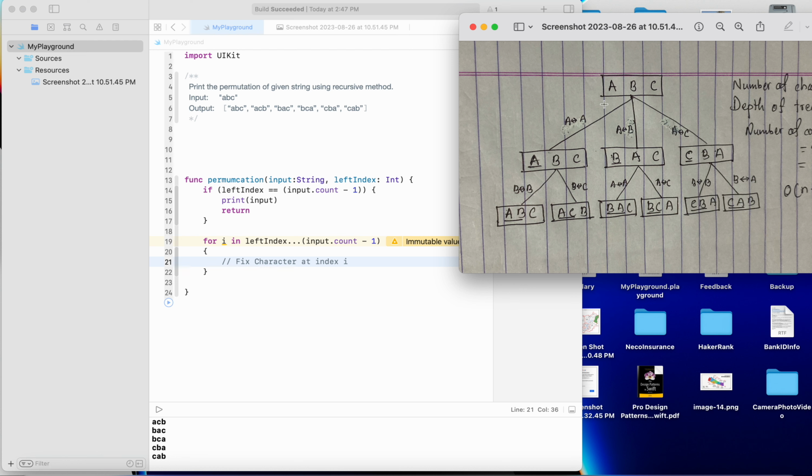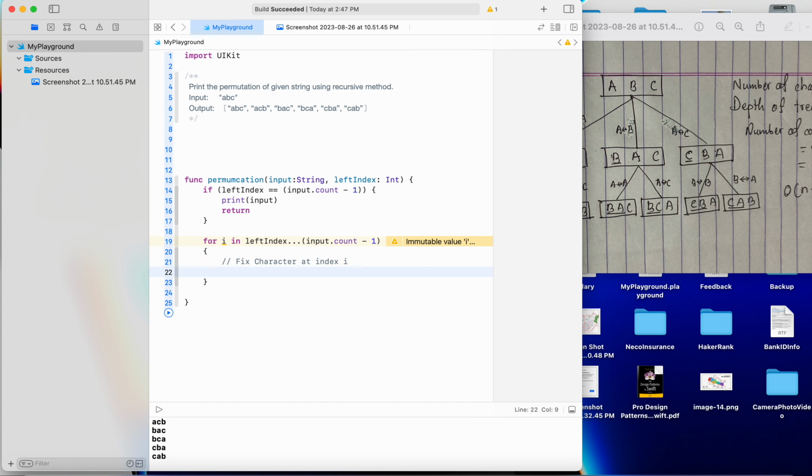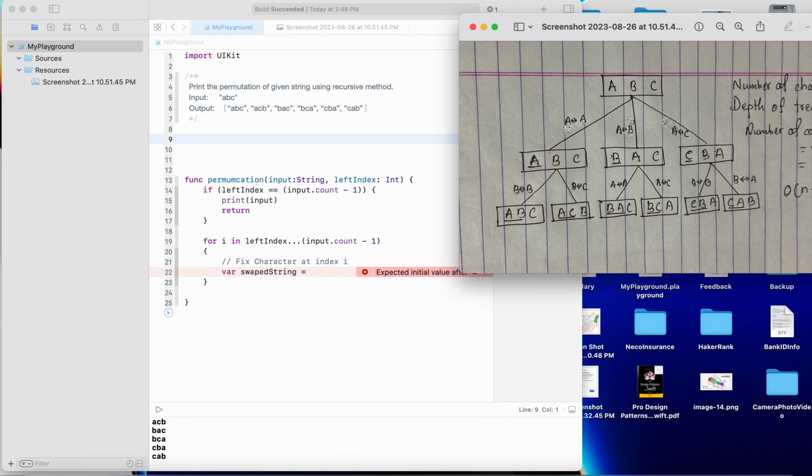So at this point I need to swap, like I have shown in this tree diagram. Swap with, how to swap? I need to make a swap function also. So basically if i is 0, then 0th index will be swapped with 0 index, 0th index will be swapped with first index, and 0th index will be swapped with second index, and so on. So this is the for loop, this one.